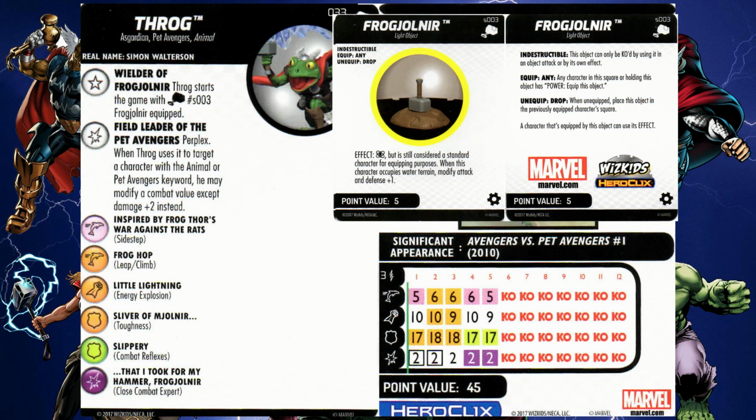His range is only 3, but take a cool little tech here and take his perplex and give it to his range. You now have 5 range energy explosion. Not bad. His dial has more leap climb, which is kind of appropriate for a frog. More energy explosion than attack, 18 with nothing. And his last 2, this is kind of his brawler form, where he's getting into the action, has sidestep with close combat expert. Good combo with reflexes. You want him adjacent to them as much as possible.